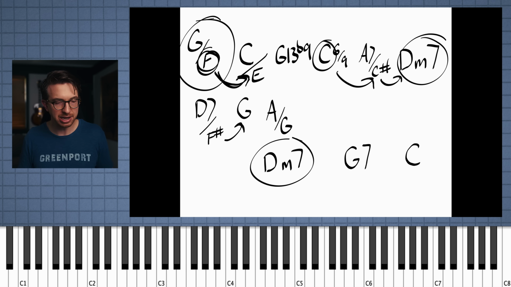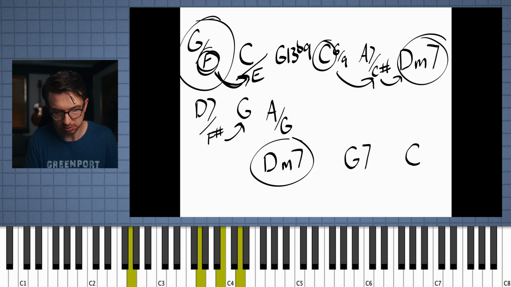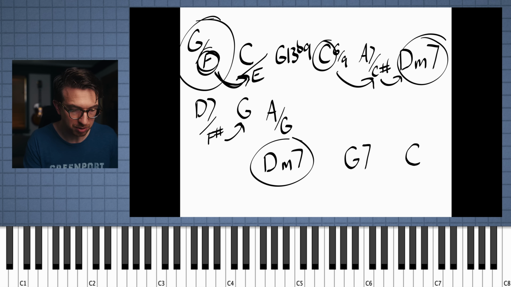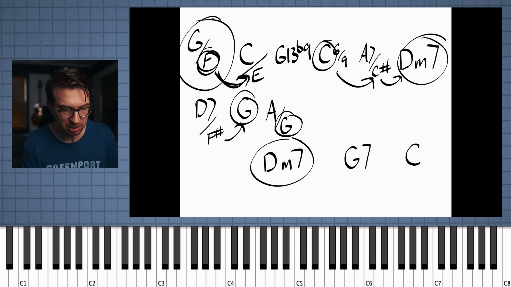Now, why is this cool? Well, first listen to it. So here's the G major chord. I'll back it up a little bit more. A7 over C sharp. Alrighty, so what happened there? I played a G major chord, and then the bass note stays the same. We go from G to G, and the top part of the chord changes. You go from a G triad to an A triad over that G.